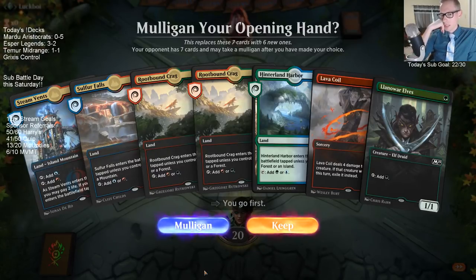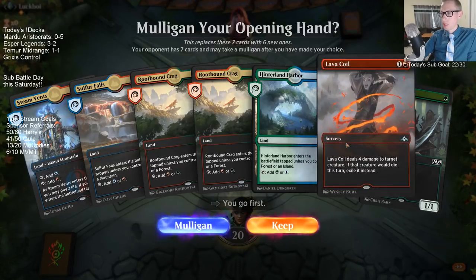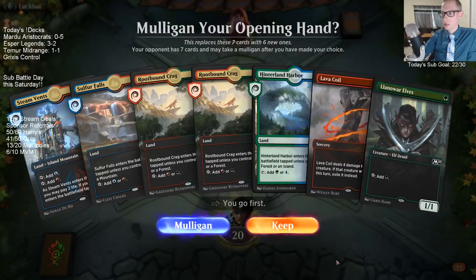I don't know what to do with this hand. This hand does let us play Magic, which we've had a lot of not playing Magic tonight. Basically, Lava Coil is just so good against the Phoenix. It's just like a requirement to have.